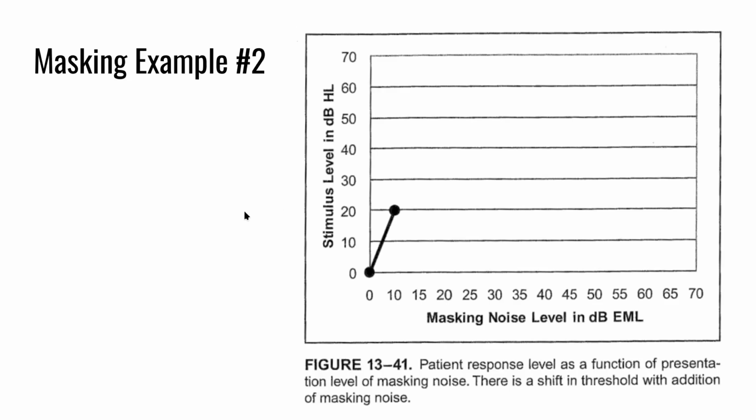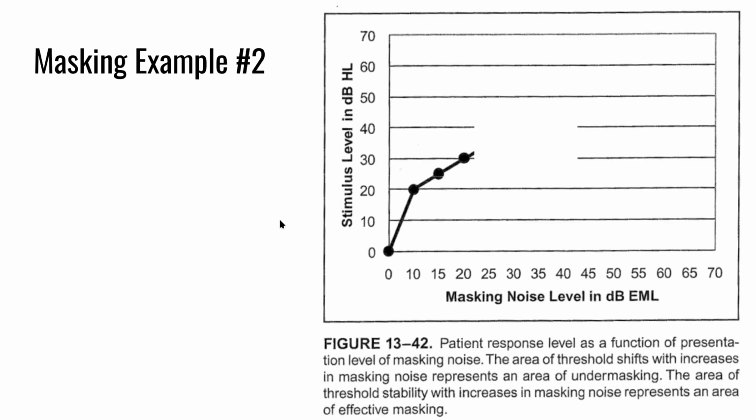We reestablish threshold. What is it? And now what do we do? We raise the masker by 5 dB. Now our bone conduction threshold is at 25 dBHL. You can see right here at 25 dBHL our bone conduction threshold with 15 dB of masking noise. We repeat the process of raising the masker noise until we get no response, and raising the tone until we get a response, until we have a response at 40 dBHL. We'll keep going here. We've got a response at 40 dBHL with a masker at 30, 35, and 40 dB.